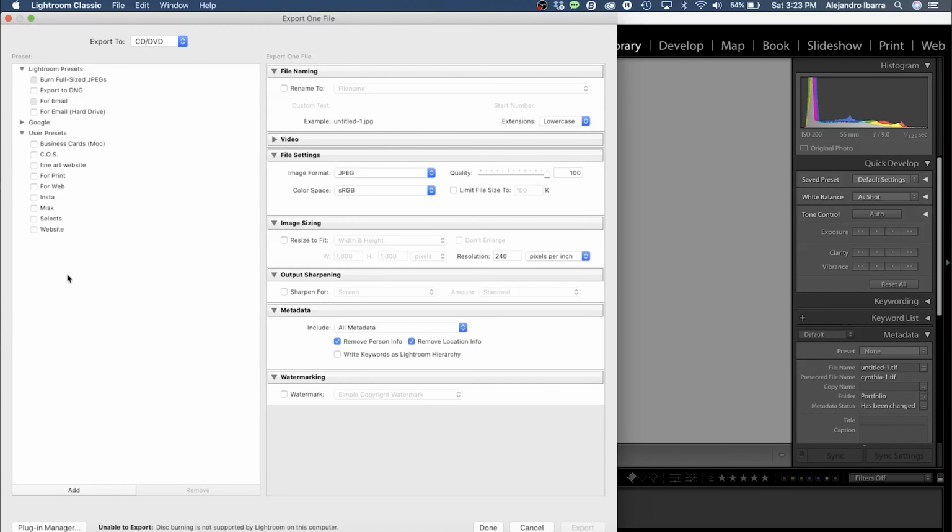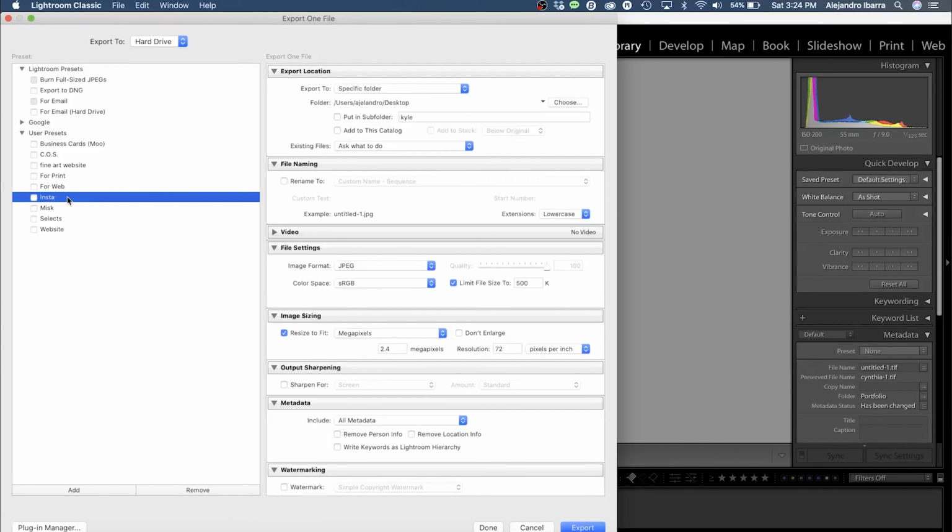So here on the left are the presets, okay? So presets are settings that have been pre-made and saved. So you can just click on one that you've named a certain way and all those settings automatically apply. So here are ones that are made by Lightroom automatically, and then here's some by Google, I guess. I've never even seen that. And here are the user presets, which are the ones I've created and named, and you'll see here one says Insta. So these are the settings that are master for Instagram. So go ahead and take a picture, write it down, whatever you need.